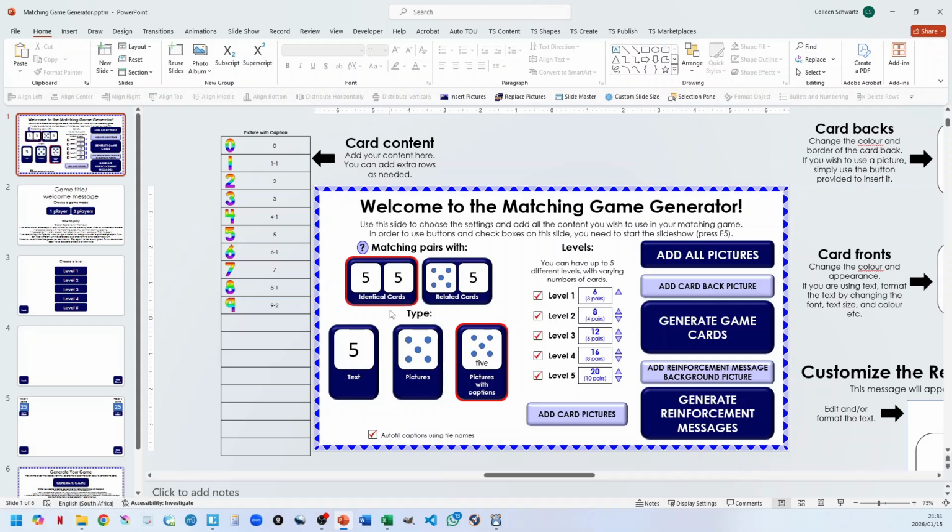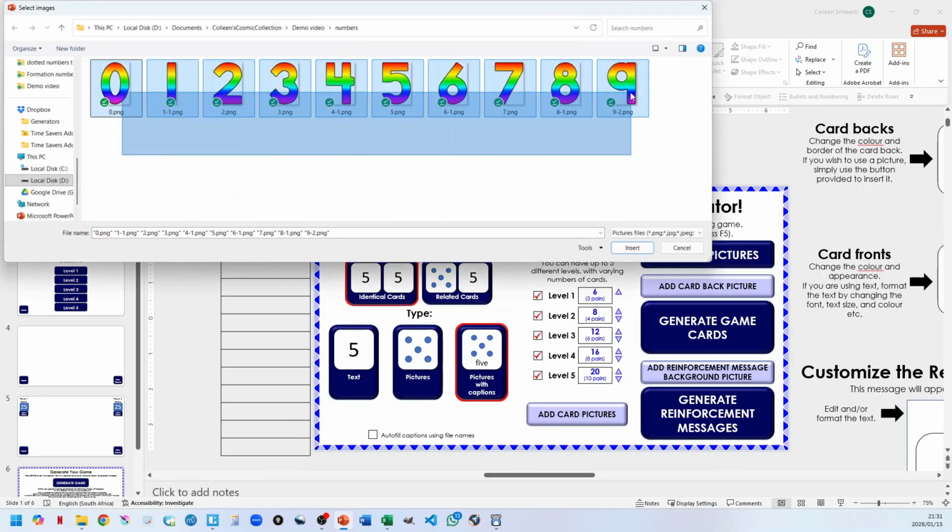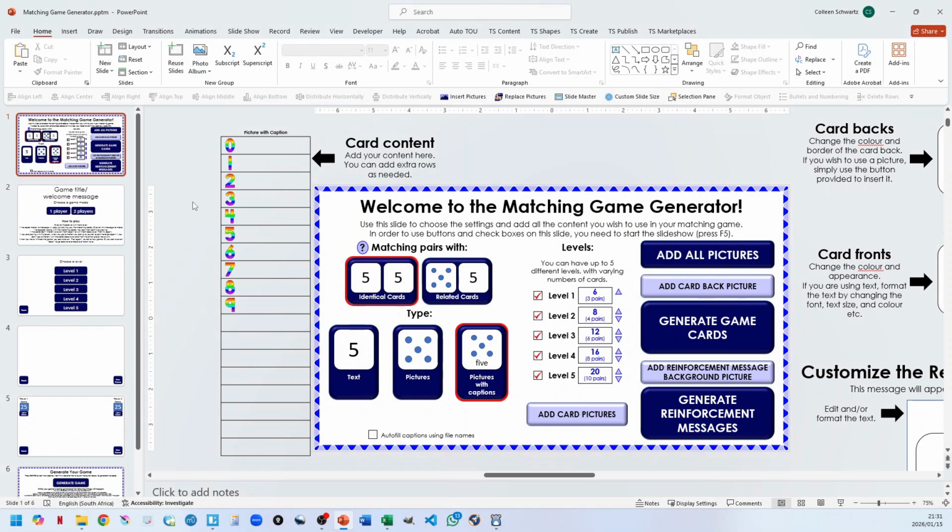Now these are not great captions, so I'm not going to use them here. What I would rather do is not use the file names as captions. So I'm going to deselect that, and then I'll add those pictures again. Now you can see that the pictures have just been added, but no captions have been added. So I'm going to paste in my text that I already copied previously, and you can see that those captions have now been added.